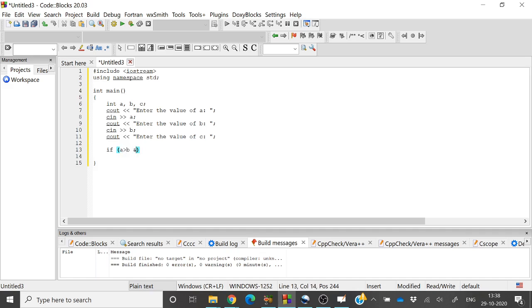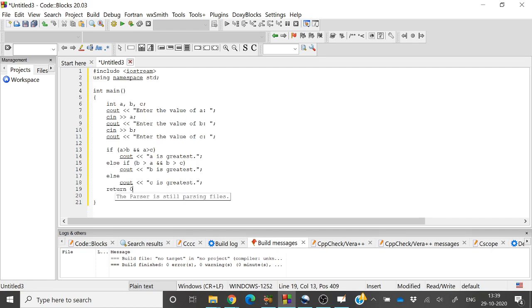If A is greater than B and A is greater than C, then cout A is greatest, else if B is greater than A and B is greater than C, cout B is greatest, else if all the above conditions are false, it means C is greatest. And at the end return 0.